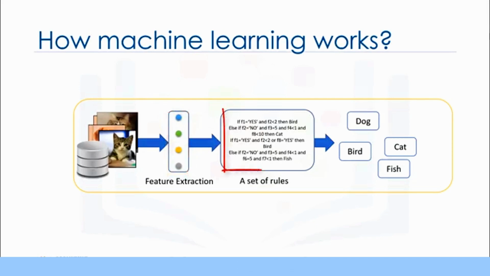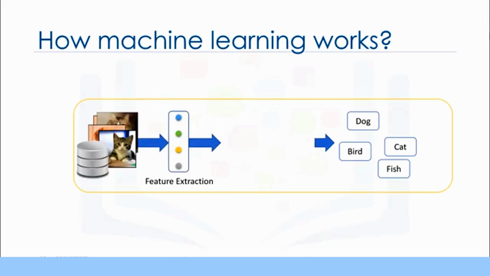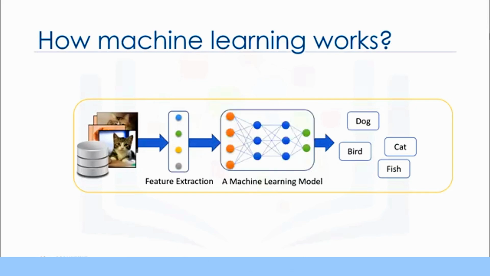Then, traditionally, we had to write down some rules or methods in order to get computers to be intelligent and detect the animals. But it was a failure. Why? Well, as you can guess, it needed a lot of rules, highly dependent on the current dataset, and not generalized enough to detect out-of-sample cases. This is when machine learning entered the scene. Using machine learning allows us to build a model that looks at all the feature sets and their corresponding type of animals. And it learns the pattern of each animal.